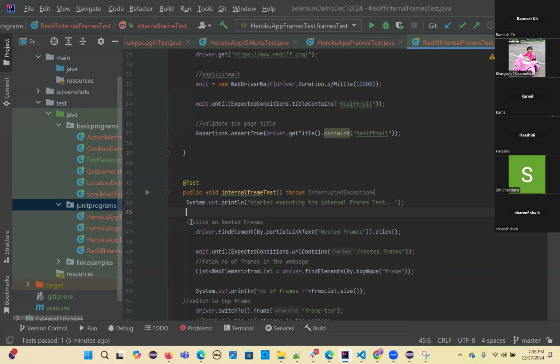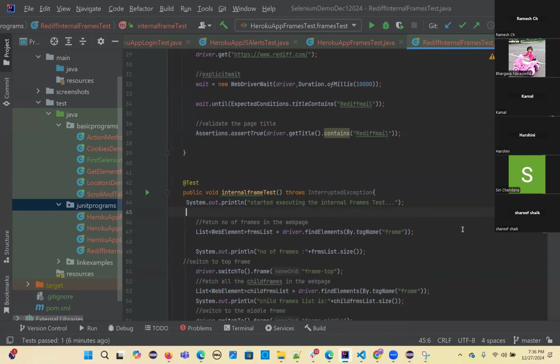If you want the number of frames, you can get that. I'll get the number of frames, internal frames list. It's an iframe. So how many iframes are there in this entire browser driver? All iframes it will fetch and store here. So internalFramesList.size gives the number of internal frames.